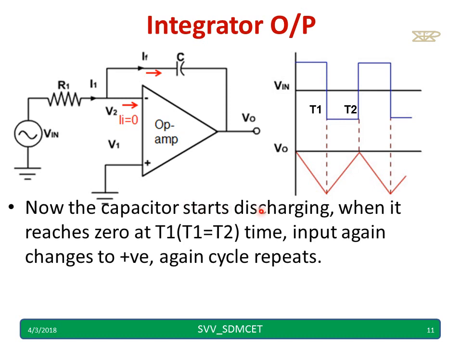When the capacitor starts discharging, when it reaches 0, it will reach 0 at the same time period T1 only. And T1 equal to T2 it will reach 0 because slope is same, because RC time constant is same.